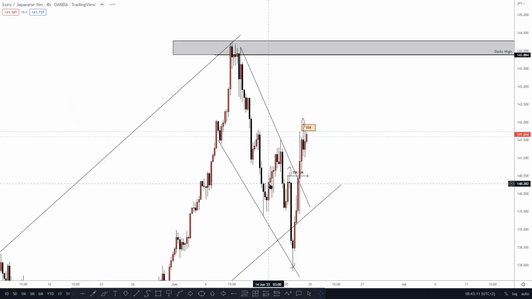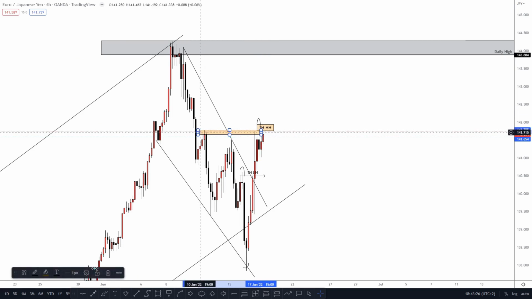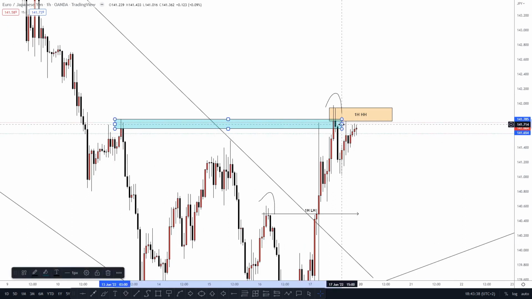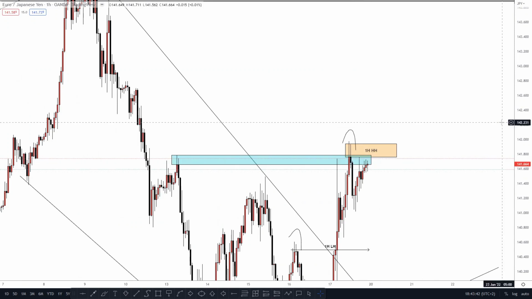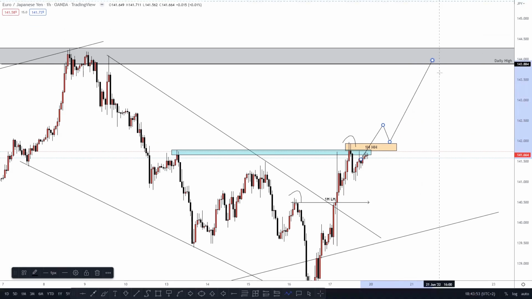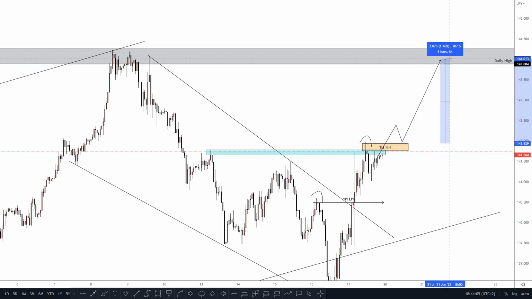But do not forget that on 4H we do still have this as a structure, a 4H structure that could stop the market from going further to the upside. So if we could have a break above this one, along with the 4H or the 1H one, then we're clear enough to say that the market is indeed going to start to push to the upside, and we could look for more buys to the top just up here, because we just want to trade from zone to zone, not really anticipating that the market will just go up until, I don't know, the next level. But if we do find a breakout, then we will be looking for another entry to the upside, because from here to there, it's 200 pips, and that is enough.